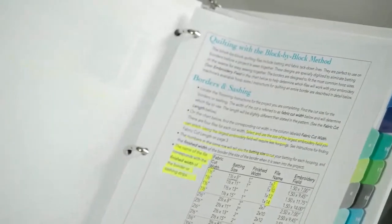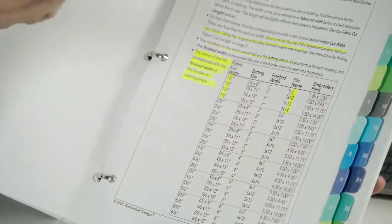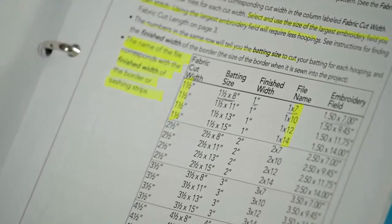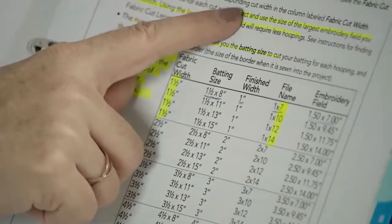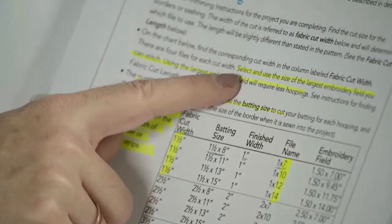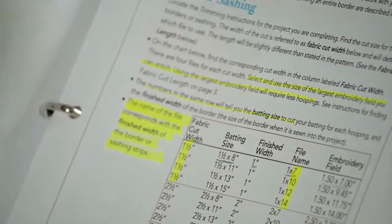All right. Okay. Easy. The next page in that download will give you a chart to also help you figure out. It's just one more way of figuring out what design size you need. So right here, I have highlighted, select and use the size of the largest embroidery field you can stitch. That makes sense, right? Let's go to this camera here.